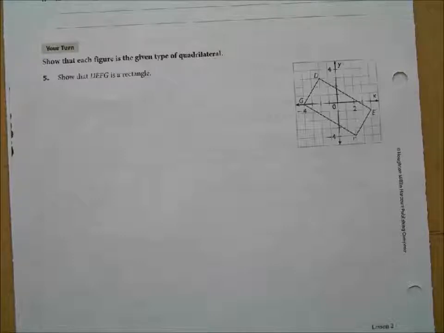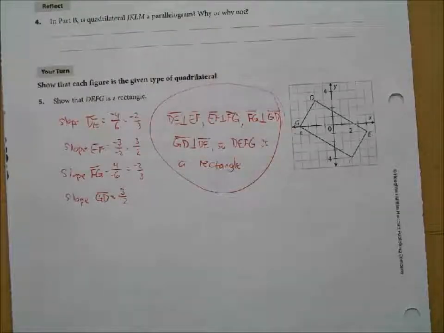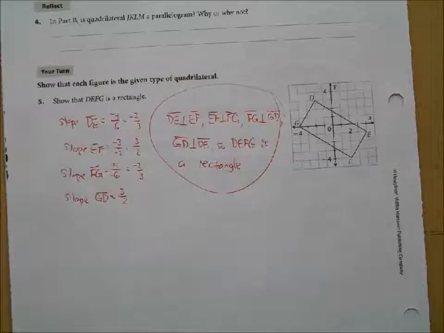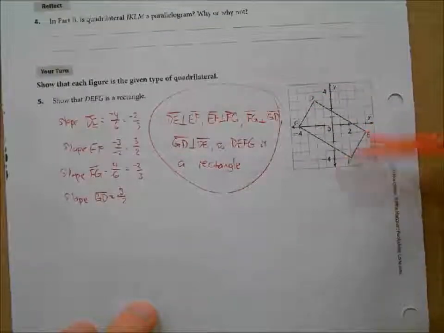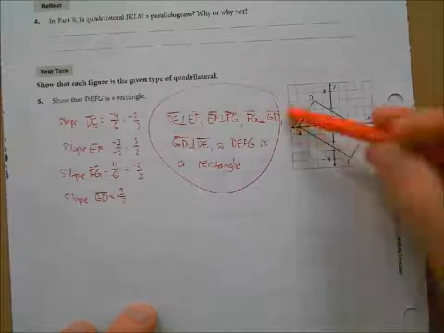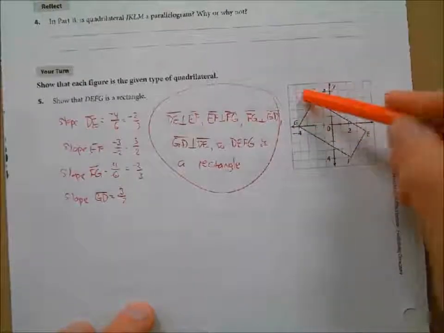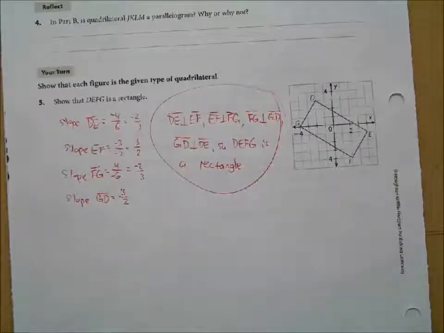So, here is what we did on the other side, right? We did on the previous problem where we were asked to show that a certain quadrilateral was a rectangle for short, right? We came up with all four slopes of the sides, and then we had to establish really that all four consecutive sides. So we had to show, for example, that DE was perpendicular to EF, and that EF was perpendicular to FG, and that FG was perpendicular to GD, and that GD was perpendicular to DE. We show all that to show it's a rectangle. But that's not the only way to show this is a rectangle.